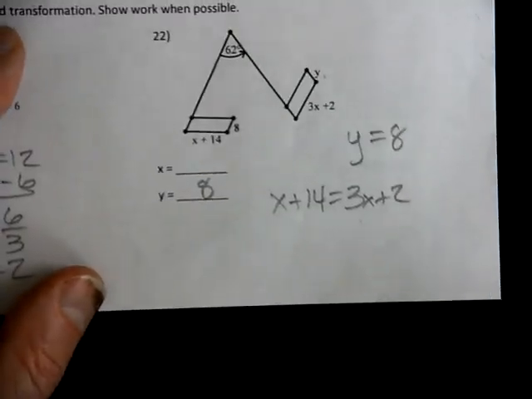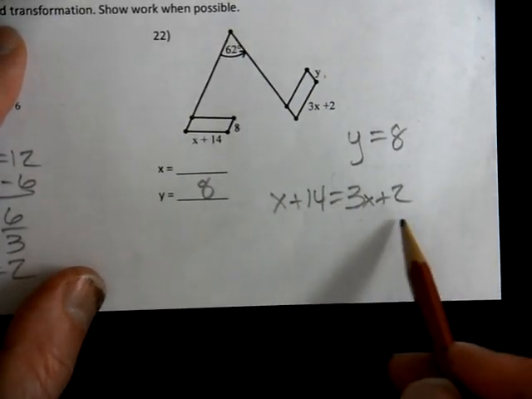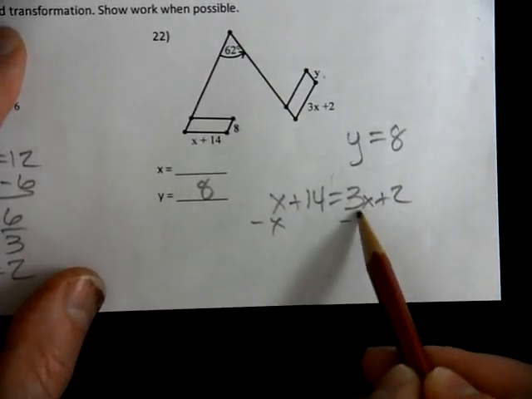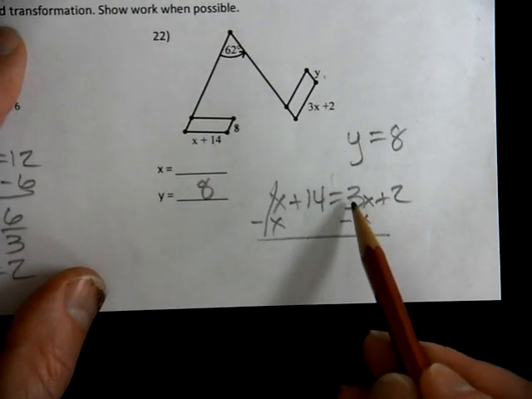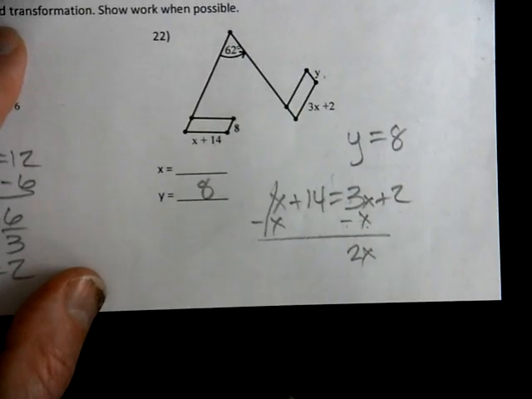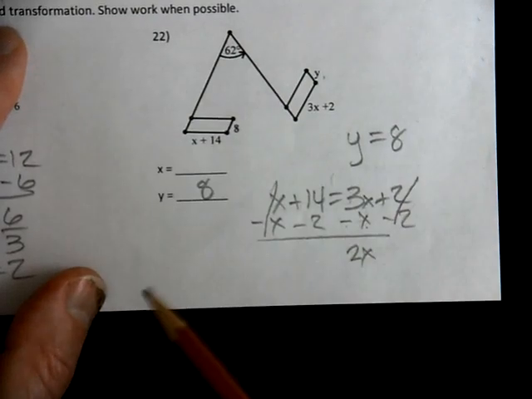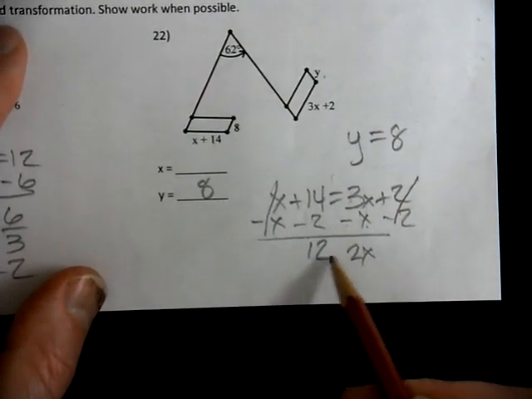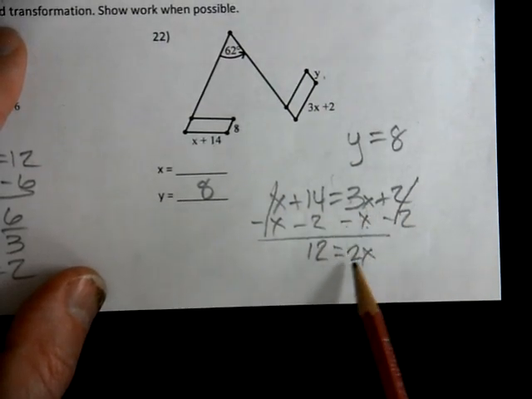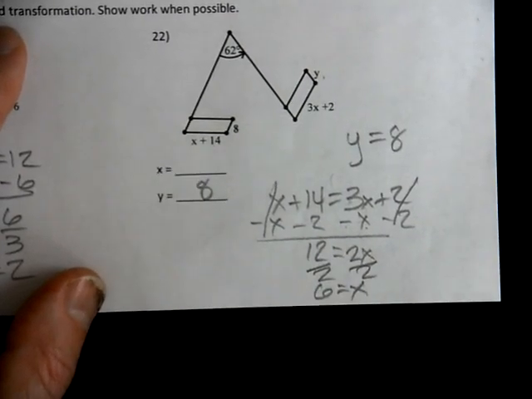Now it's an algebra problem. We have an equal sign, so we're going to go to opposite sides of the equal sign. I see that 3x is larger, so I'm going to bring the 1x over to the 3x. 3x minus 1x gives me 2x. Then I subtract 2 to move that to the other side, and I have 12. So I just have the 12 on one side, I just have the 2x on the other. We divide by 2, and x equals 6.